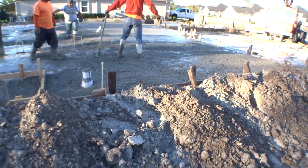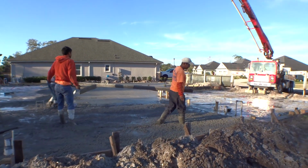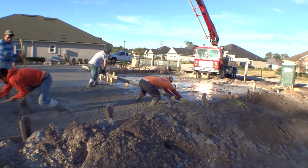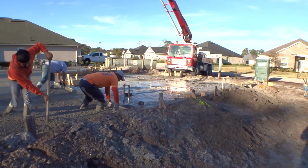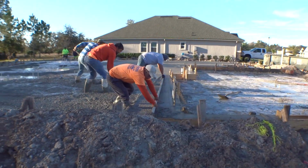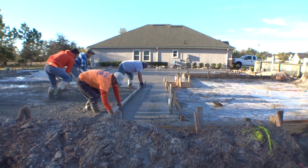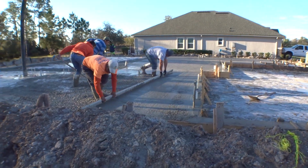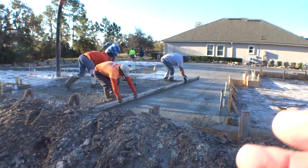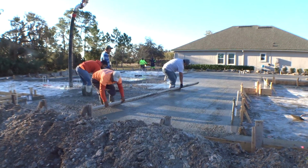All right, back to our foundation. Remember that board that you saw? That screed board, and it's just a basic chunk of wood. They are using that to start getting that smooth. He's moving the concrete around, and they're kind of scraping it smooth. Again, this won't be the last thing. This is just the rough first smooth over, and then they'll use trowels with long handles and stuff. They let the concrete set a little bit first, because it lets the water rise to the top, and they use that water, and that helps smooth it over. So it gets the first rough smoothing, if that makes any sense, okay?